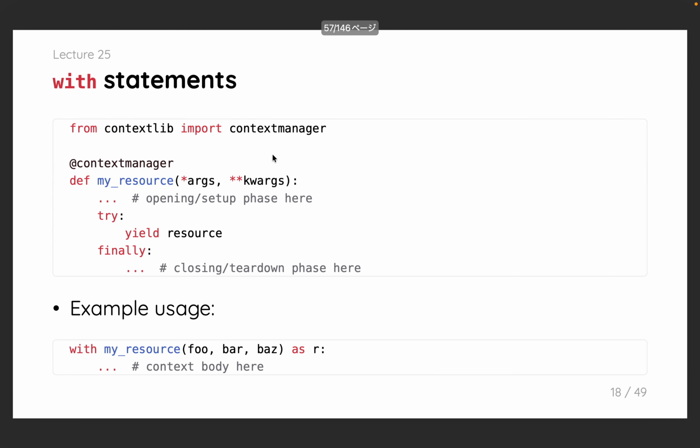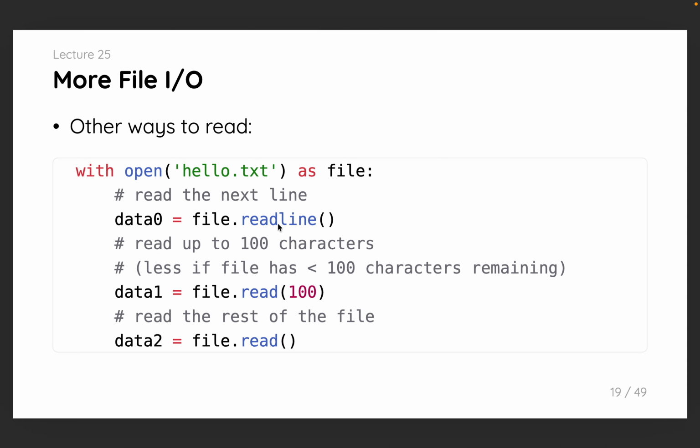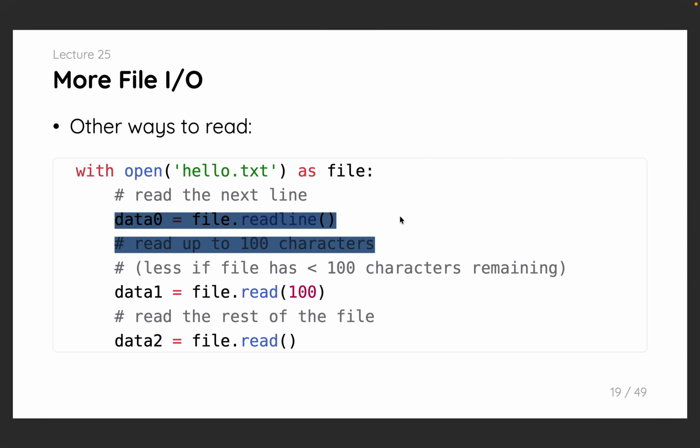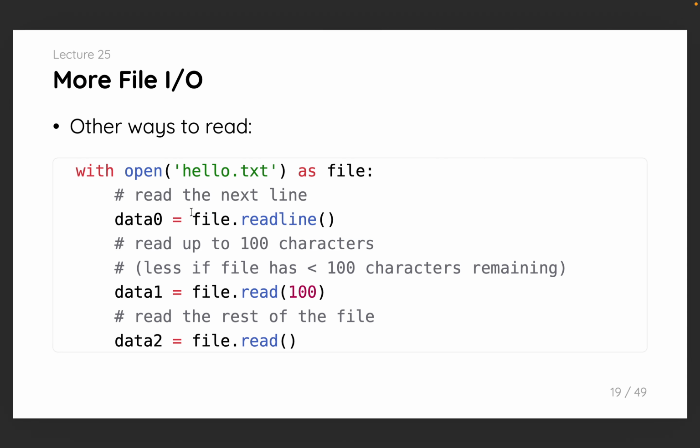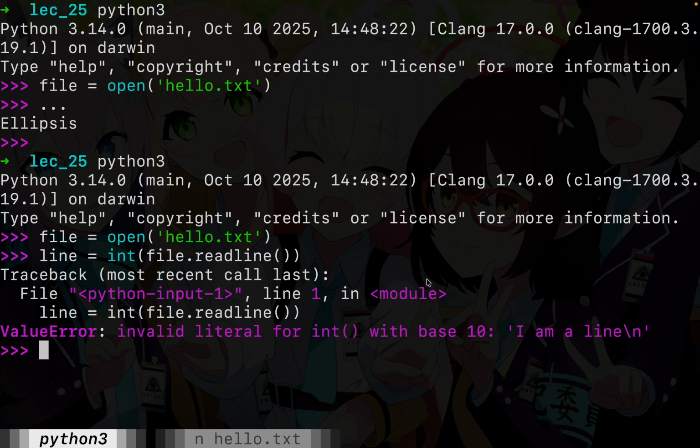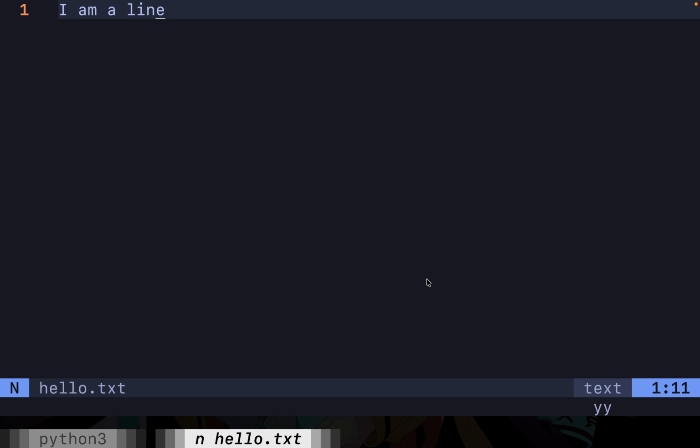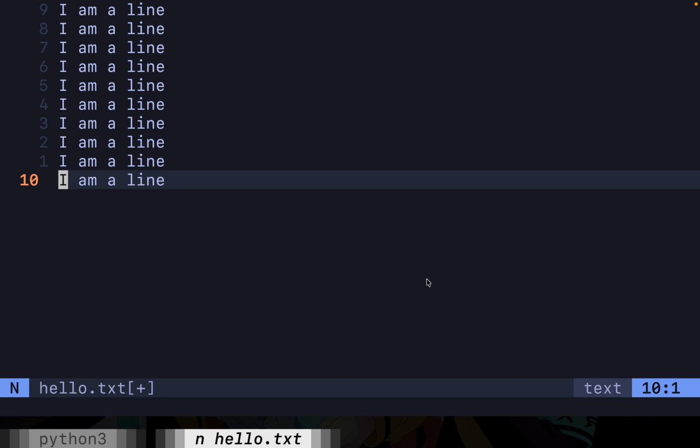So that is for with statements. Let's go back to files themselves. What other ways can we read a file? We've seen that we can read a single line. If we do that again, we'll be able to read the next line. So let me populate this with several lines.